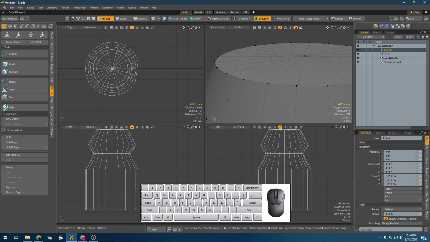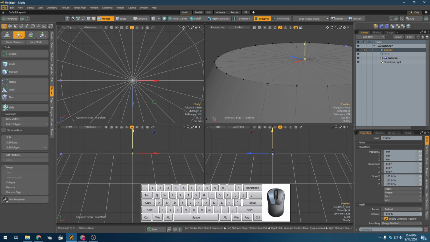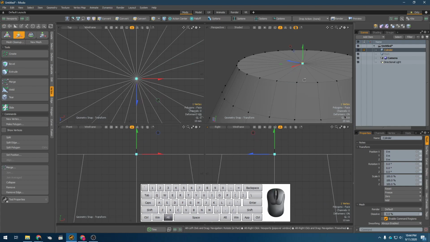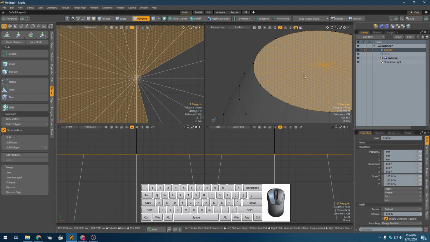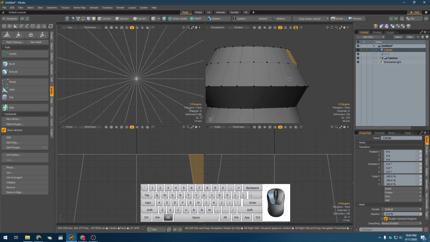Now if I go to my side view here, I notice that point is still a little bit higher, so I can just bring that down. Don't worry about snapping. I know I've had it turned on, but we'll look at those tools in a later lesson. But yeah, that's going to give me these nice triangles on the side and these nice four-sided polygons, or quads, on the edge here.